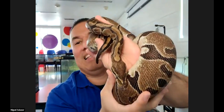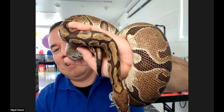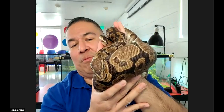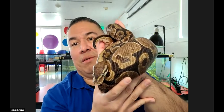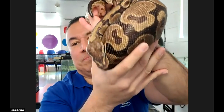Wow, that's so interesting. Is he very heavy? Yeah, he's 6 pounds, so he is heavy. After you hold him like this for a while, try holding 5 pounds like this for a while. But as far as snakes go, no. Burmese pythons and reticulated pythons get like 80 to 120 pounds. They could get really big. He's very manageable.